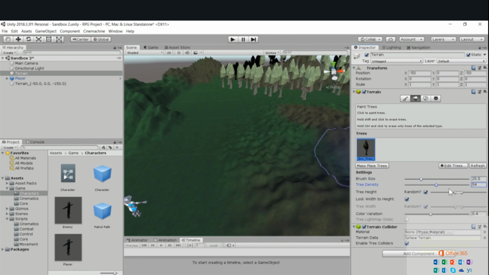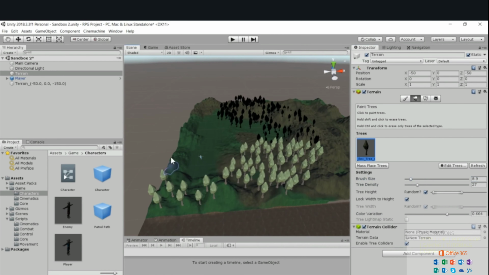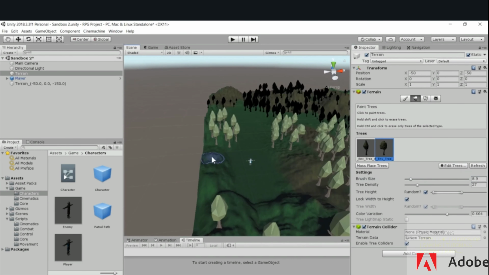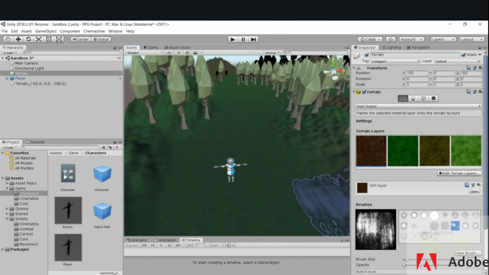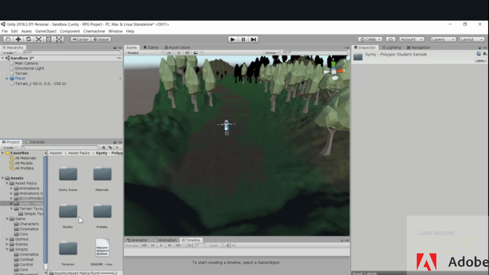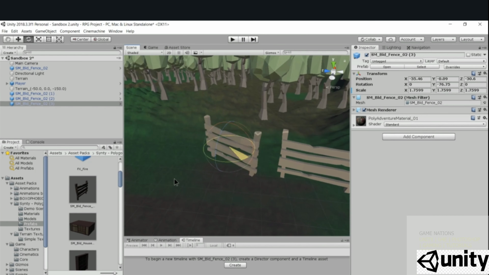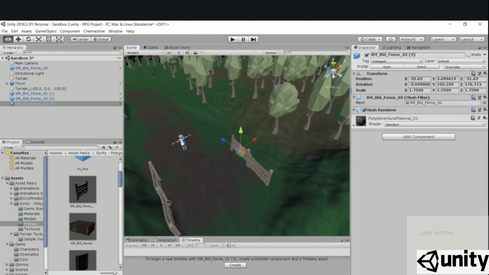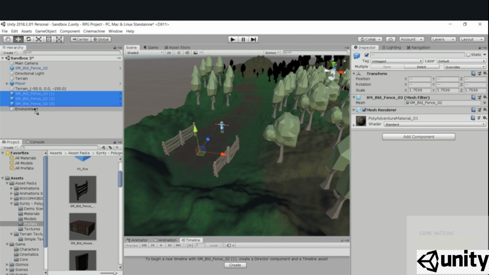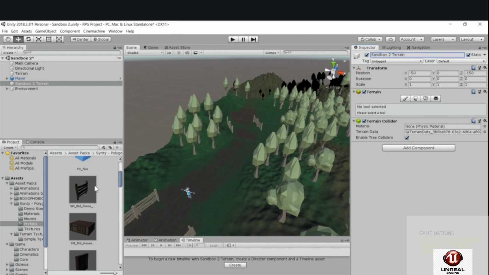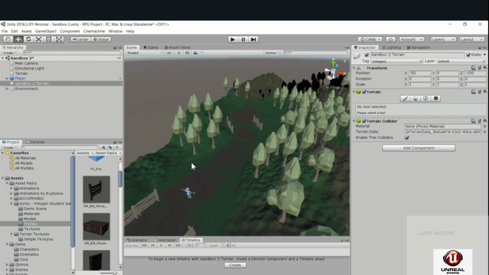Okay, putting in some trees. Going for the other sort of tree that I've got in the asset pack here. Some of the trees are going to get in the way of the camera later on, so I might need to tidy those up. But just slapping them down, putting the path along the pathway, finding my fence so I can have my language to the player. This is where we enter. This is where we exit, just the same as I did at the end of my other level. And then what are we doing here? Duplicating, putting the fences down the other end. Rename my terrain to Sandbox 2 Terrain.